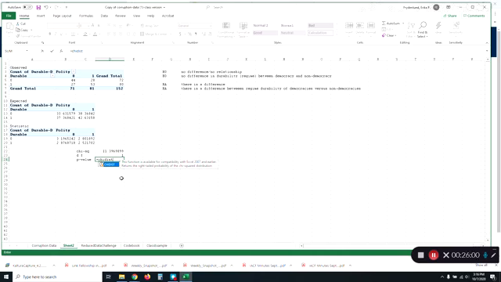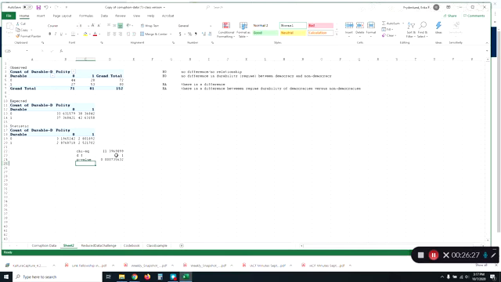So type chi-dist, open parentheses, and you'll see here it tells you what it needs. It needs an x, which is your observed, and your degrees of freedom. So we observed an 11.396. I'm just going to click this chi-squared value to fill that in, so I don't have to type it again, and then type a comma. And it highlights where I'm at in the formula right now. So now it says I need degrees of freedom, which I happen to have right here. So I'm going to click that box and close the parentheses and hit enter. Okay, so I'm left with this p-value of 0.0007.